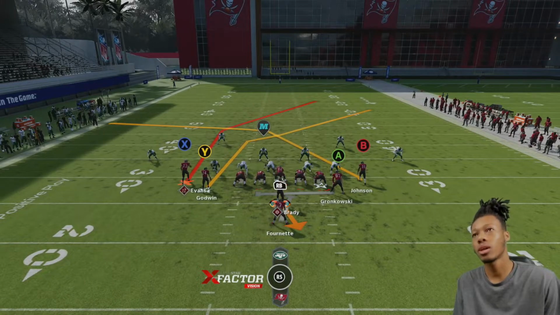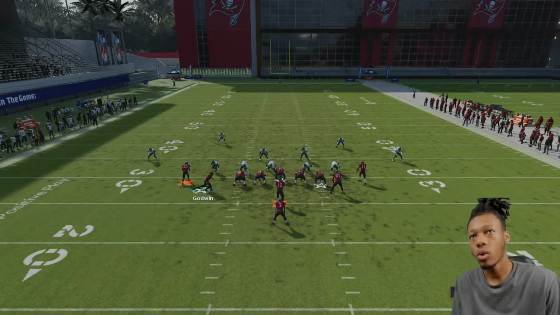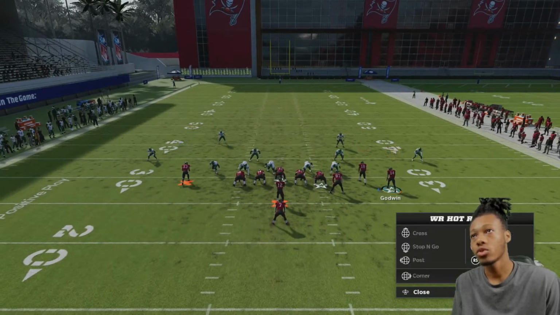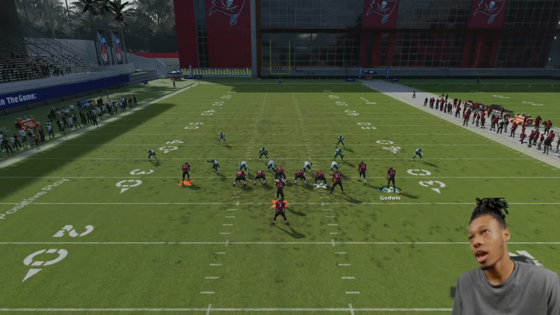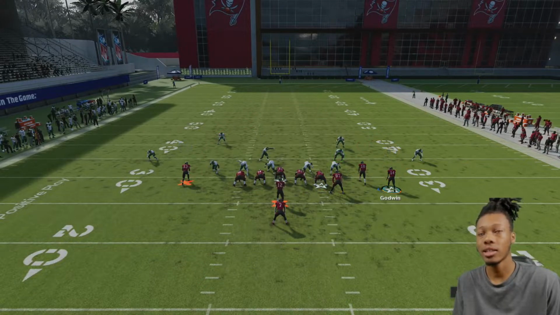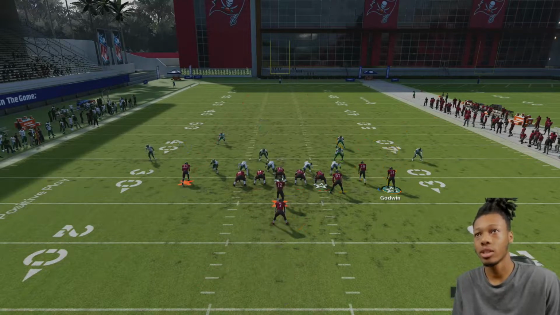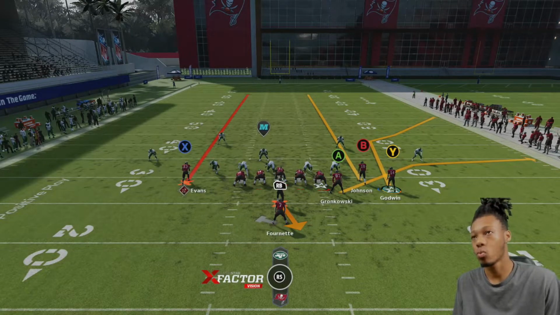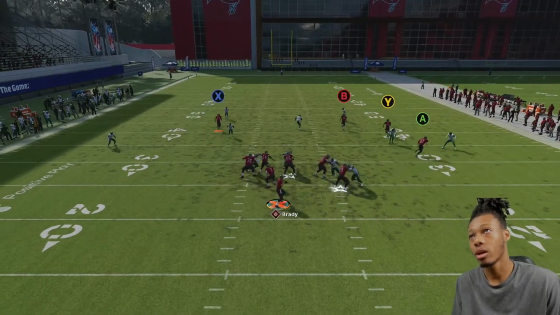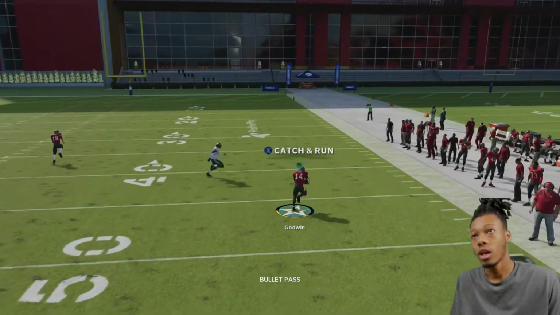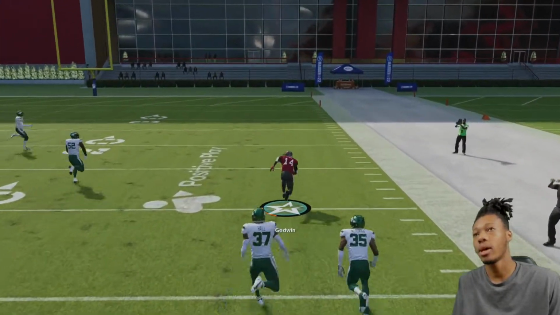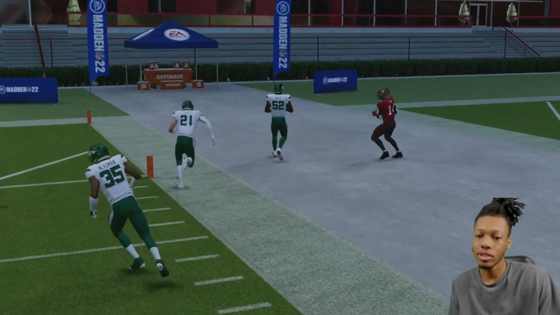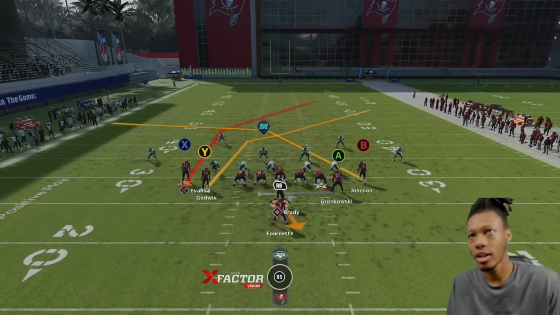Now what you want to do with the cover 2 concept, you want to put motion Y over just like this. You want to streak your B receiver, and you want to make A do a flat route, and streak your X receiver and block your running back. Now the person that you are going to be looking for is Y, and he should come clear of the cover 2 just like that. And usually you can hit it and make the one-man miss, or pick up a pretty decent amount of yards each and every time. So pretty simple adjustments right here.